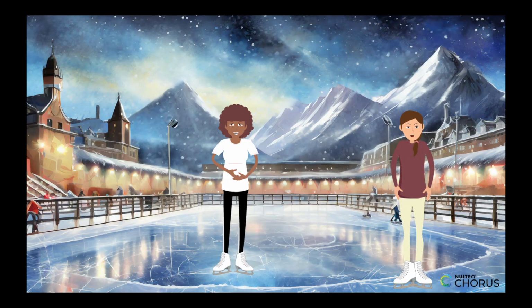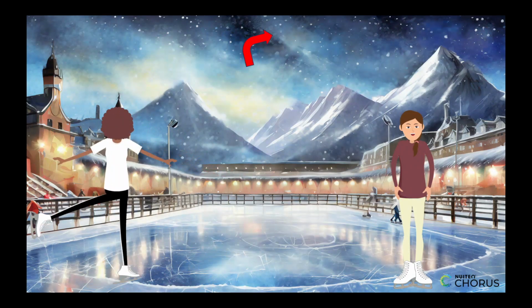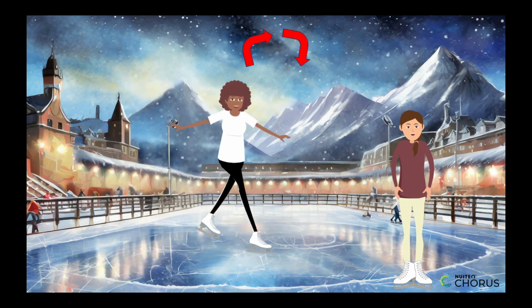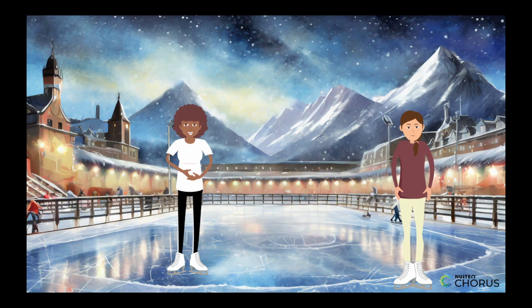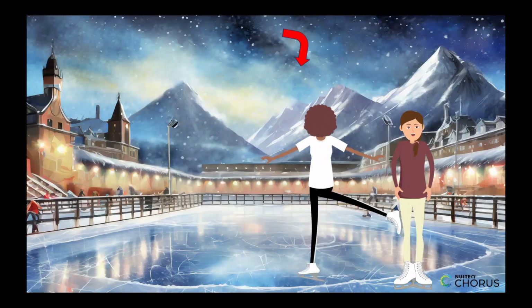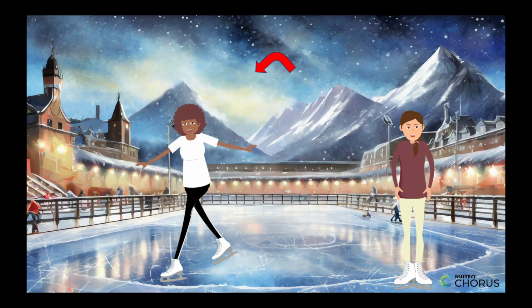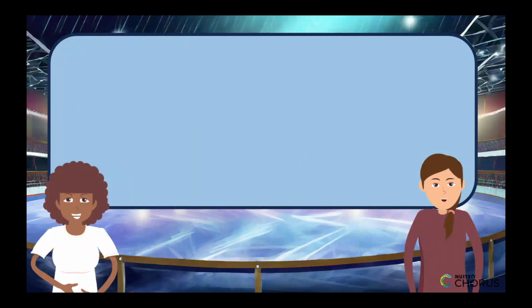Now, let's up the difficulty a bit. How about a three-quarter turn clockwise? So, that's like a right angle, another right angle, and one more? You got it. Now, show me a half turn clockwise, followed by a quarter turn anti-clockwise. Like this? Spot on, Laura. You're mastering these turns.